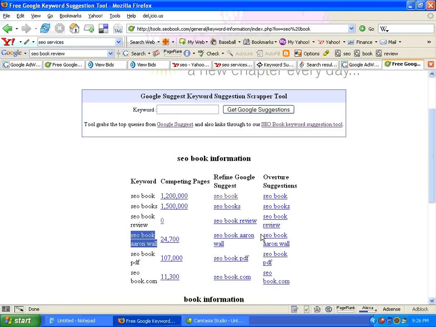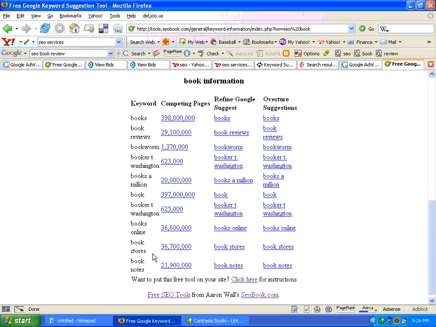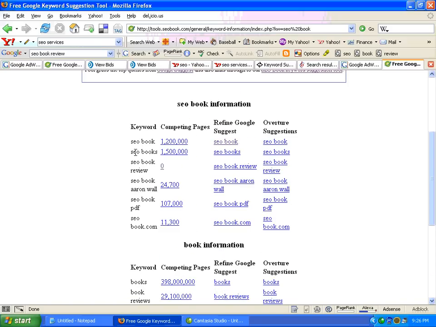And then you can also take whatever data you get here, and you see how we got SEO Book is what we started off with. So this gives me everything started with SEO, and then it spaces down and gives me some of the top book-related things. So books, book reviews, bookworm, Booker T. Washington, etc., etc., etc. And we can also cross-reference this tool back with the Overture Suggestion tool we were just using.